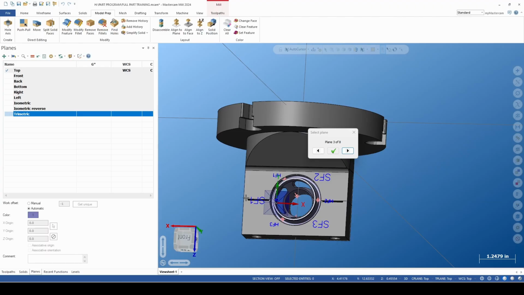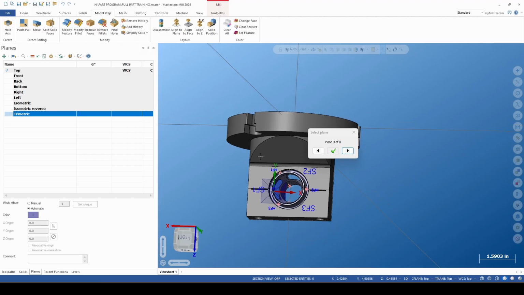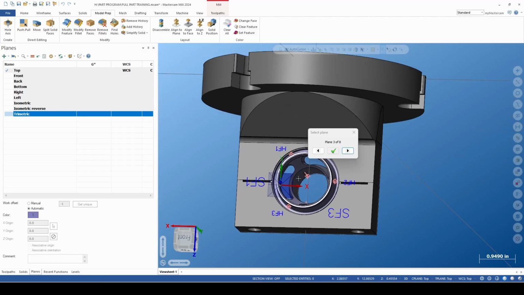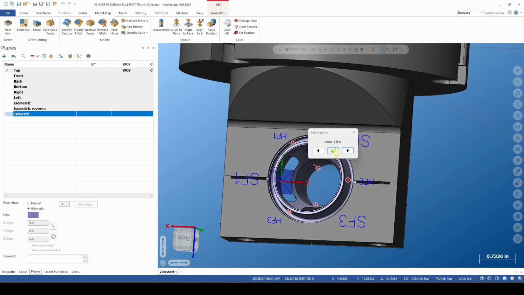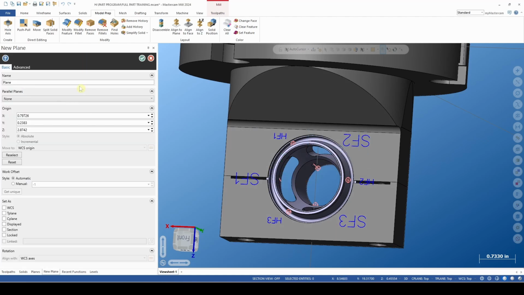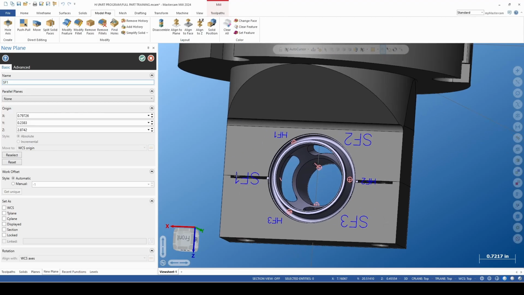That's if you want to keep everything on one side of the trunnion or facing you so that you can see what's going on as you're machining it. I think you want to create the plane in this direction. So we're going to go ahead and hit OK on that, and we're just going to name this SF1 just like our labeling is on our fixture.